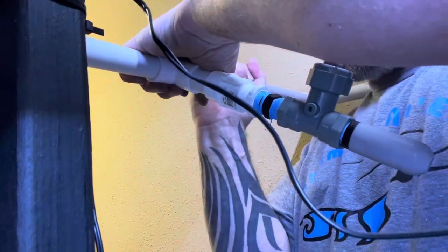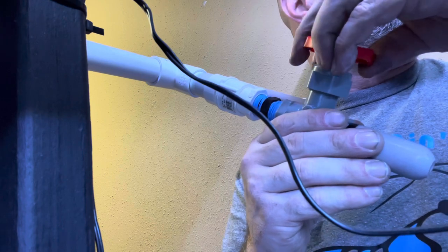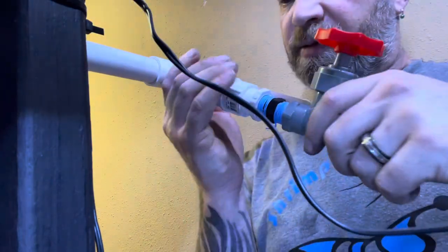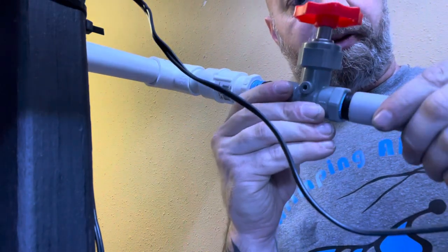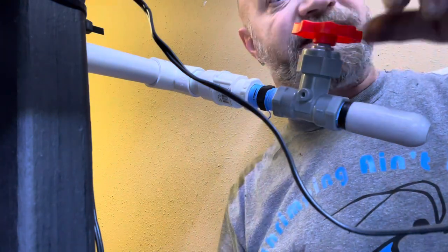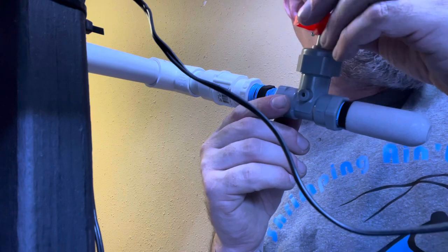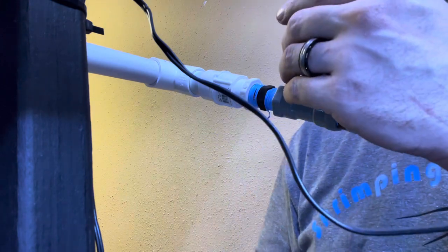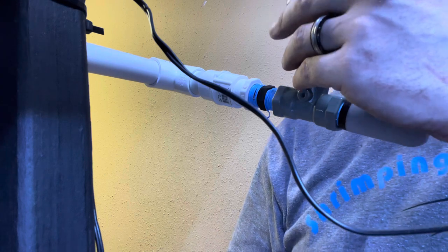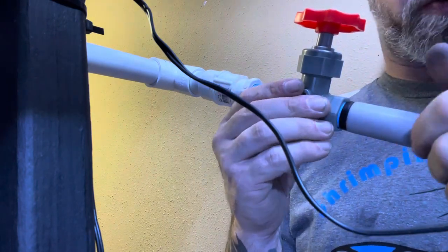Now we've got it plugged back in. I open it all the way up until it stops, which is right about there — it's all pressure fitted in there. I can adjust it right here; the more I crank it down the more pressure that's in the line, so full blast is too much. I don't want back flow, so I want to slowly adjust this. I'm looking at all my tanks making sure all the sponge filters are going, and I don't want back pressure — just about right there.